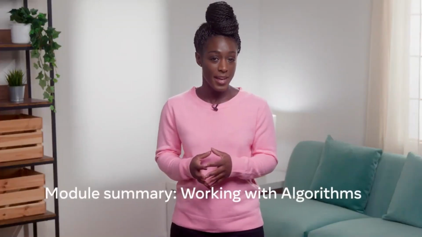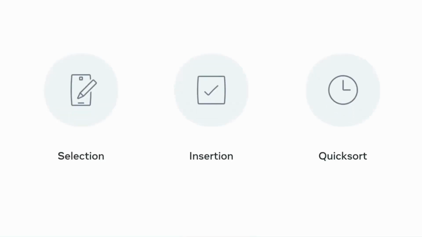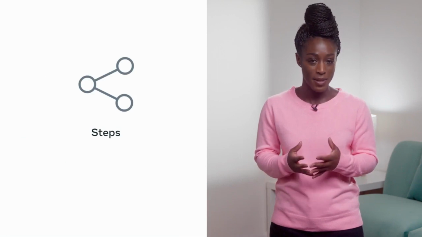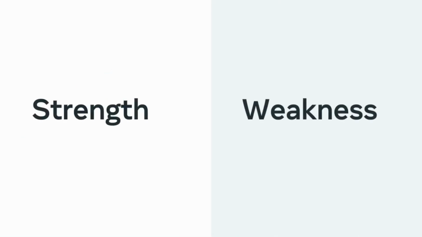Well done! You've reached the end of the Working with Algorithms module. Let's take a few moments to review what you learned during this module. You began the module with a lesson on sorting and searching. First, you learned about why sorting is important and explored the 3 main methods for sorting: selection, insertion, and quicksort, and examined the steps involved for each method that these algorithms use to sort data, and explored the strengths and weaknesses of the 3 sorting approaches when choosing an algorithm to use for a given solution. Importantly, that there is not one sorting algorithm that provides the best results in every given scenario.